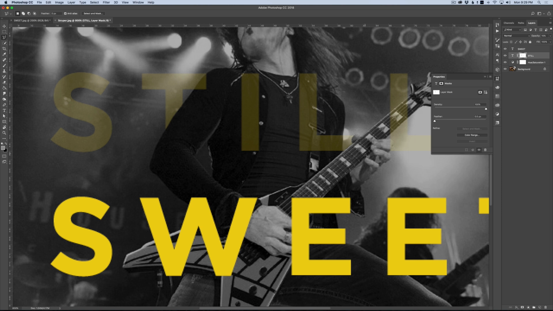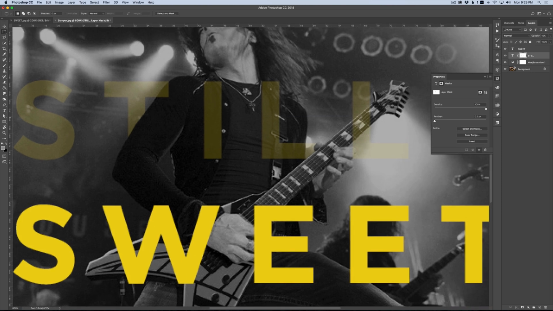All right. And now we need to work on this L. I'm going to do this in two stages. So first of all, I'm just going to make a nice run along the fretboard here, close it off, hit delete, that looks good, and then I'm just going to mask around his fingers here. Now I'm doing all this with a mouse, so it's pretty rough. The polygon lasso tool is pretty useful even if you don't have a pen tablet or anything. Hit delete, and that is looking good.